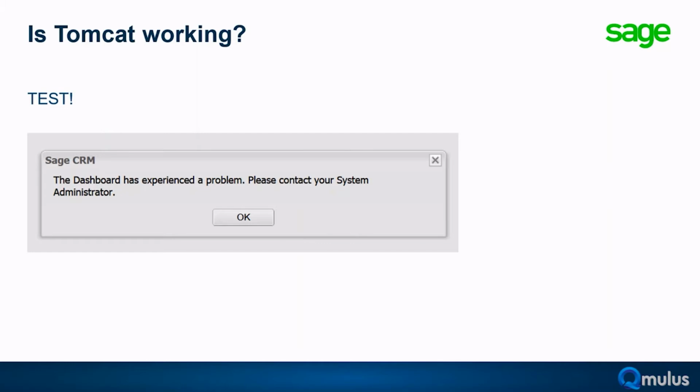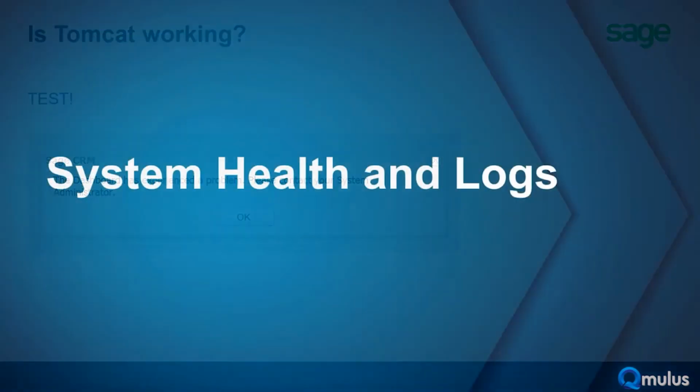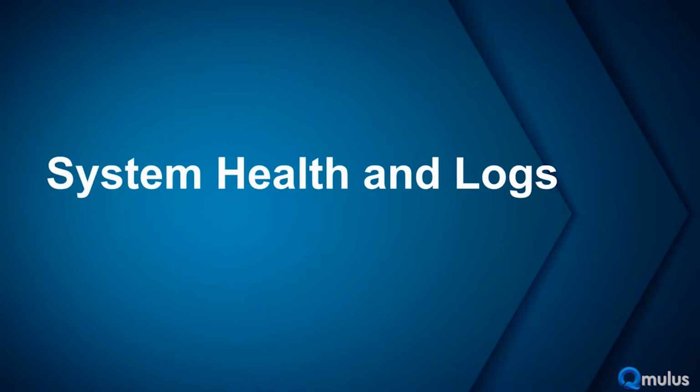Launch CRM. The first thing you do would always be to go to your dashboard, as it is the default with most user configurations. If you click on the dashboard and it loads and you see a fantastic dashboard with all your gadgets, then you know everything's fine and working. However, if you see a grey dashboard with this message on it, then you know something's wrong and you need to start investigating. How do you investigate? Well, let's start with the system health and logs.